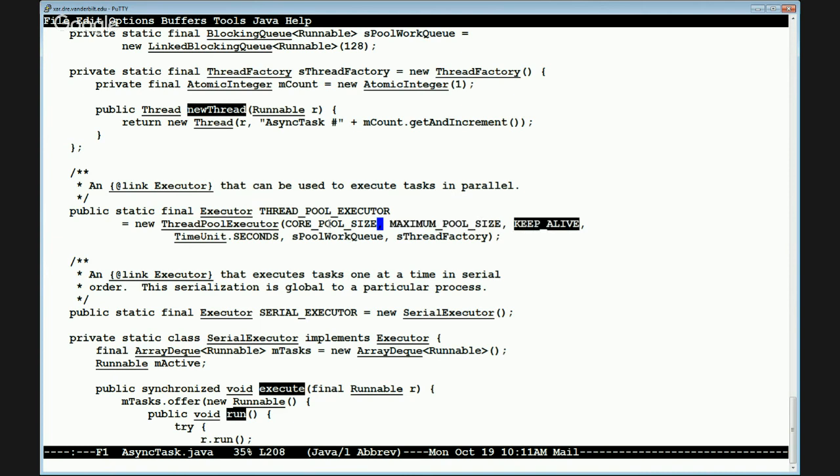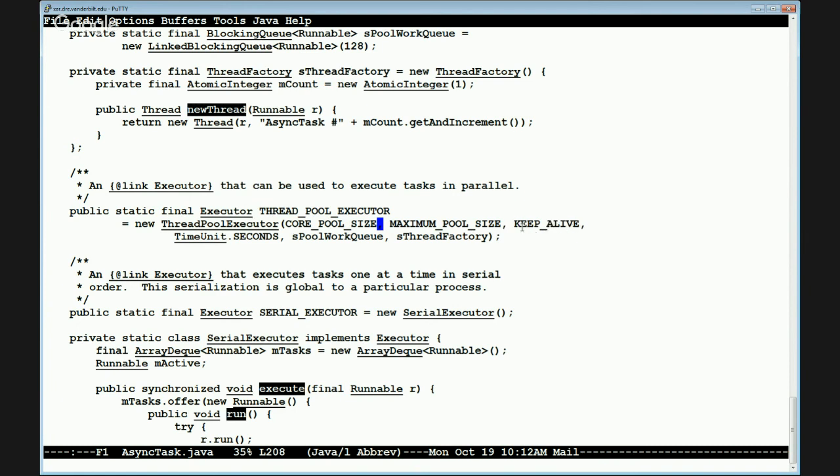Now, what happens here is actually a cached thread pool with a size that can grow. So essentially they have 2 to 5 threads that are always there, and then they can grow up to about twice that amount. And if there are bursts of activity, then this thread pool executor will create new threads.